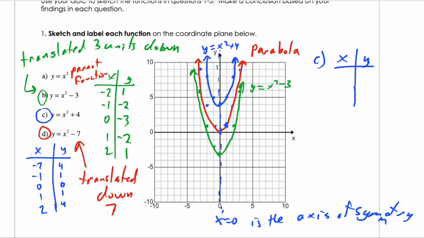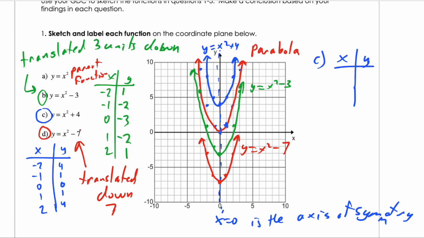So we'll go down to it'll have a y-intercept of 7, and then the same kind of thing. Over 2, and then up 4, right? Okay, so it's going to go like that. It should be curvy and not pointy on the bottom. So let me try to draw that a bit better. Okay. So that is y equals x squared minus 7.